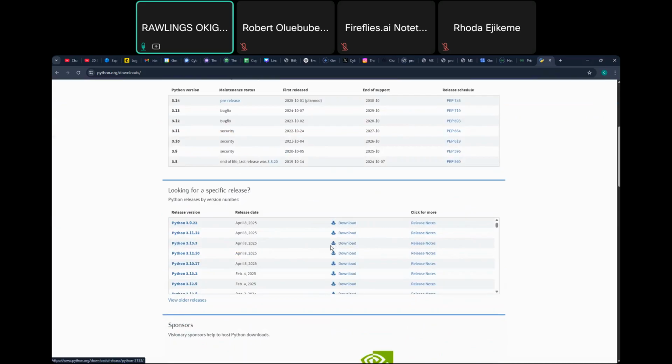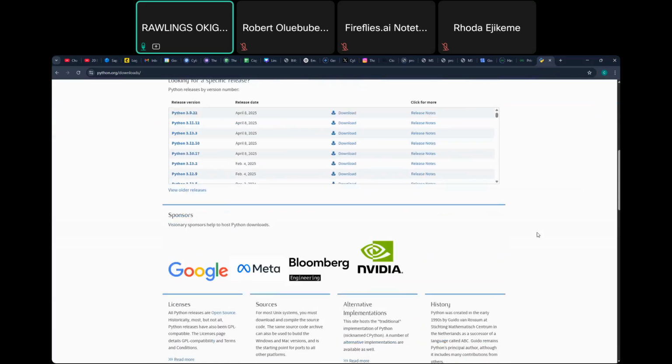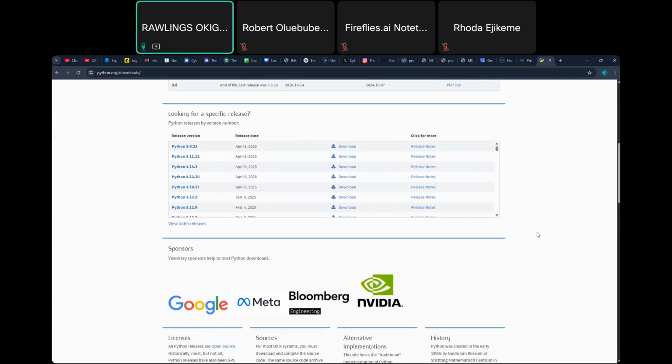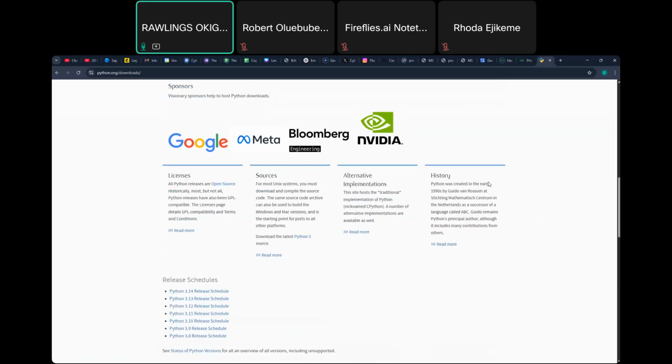And once you download it, you just install. You know how to do that. I think I might just create a Windows virtual machine and show you how to install that there on that virtual machine. For those of you that want, you don't necessarily need to install Python. You can also just use it on your Cisco NetAcad platform.